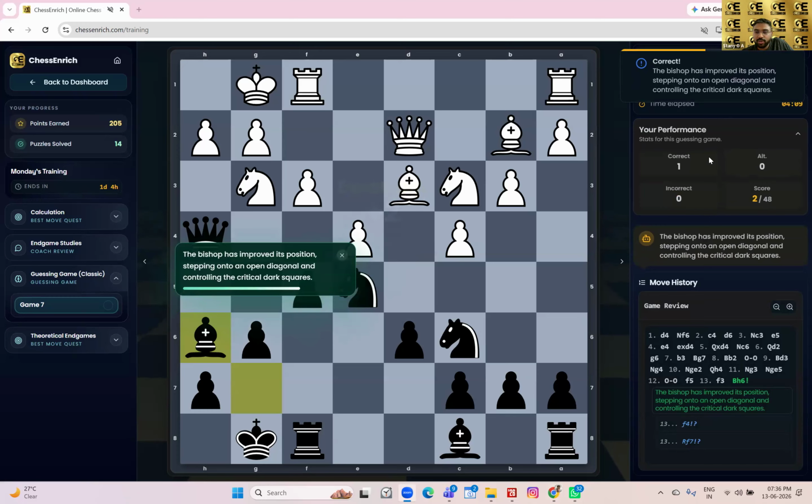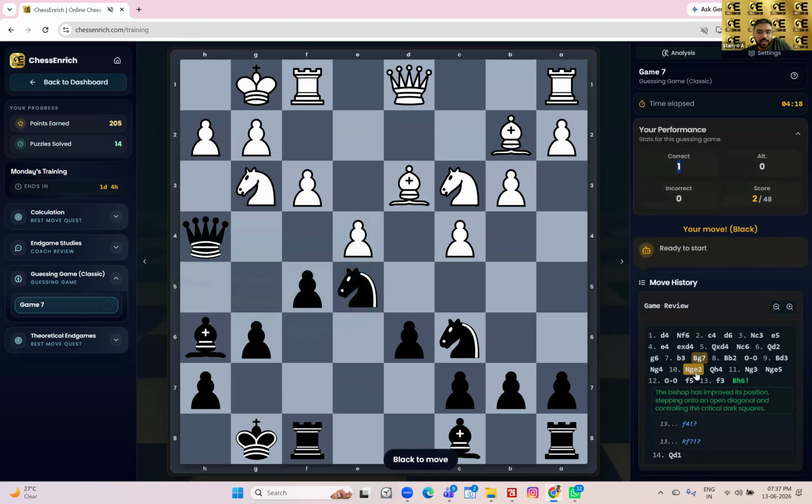Correct. So here you could see if it comes in correct, that means it is the move played by the player. You can also see some basic explanation here, which you can also find in the notation column. And if it comes in alternative, it means that it may be an equally good move, or sometimes even better, but it is definitely a decent move. If you get an alternative, there will be some points as well, as the move is definitely worth getting some points. Okay, so right now bishop h6 happened, queen d1.